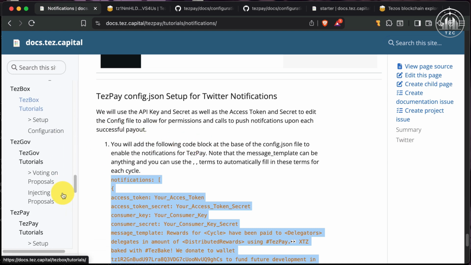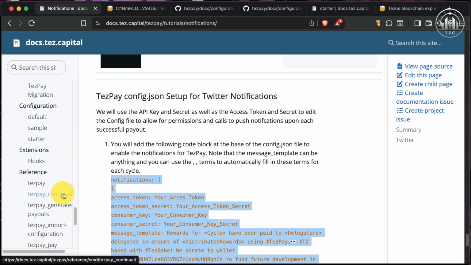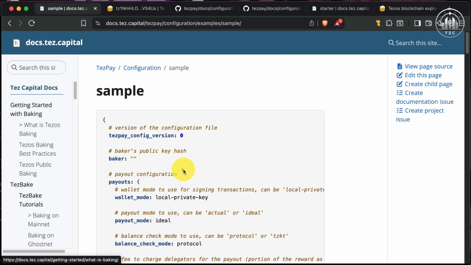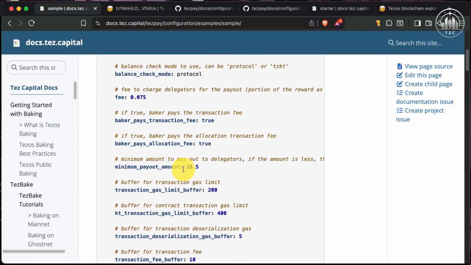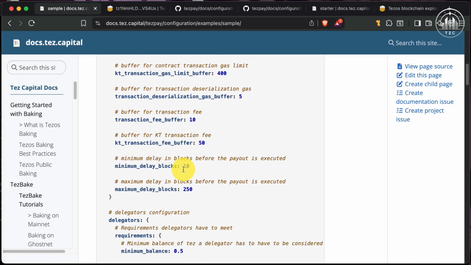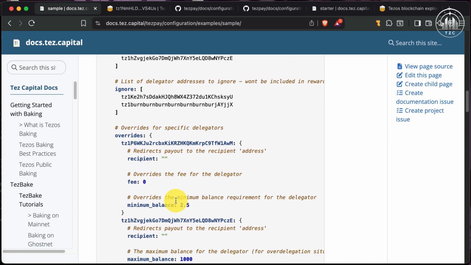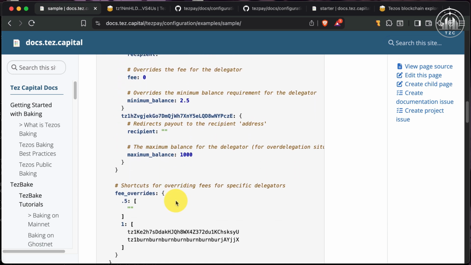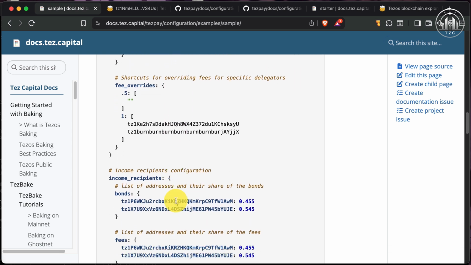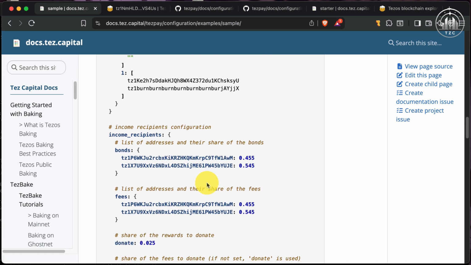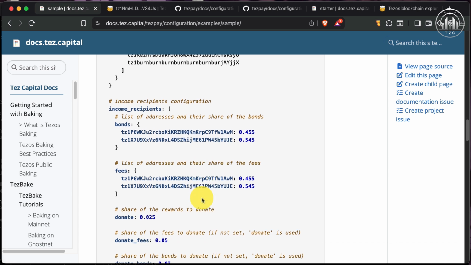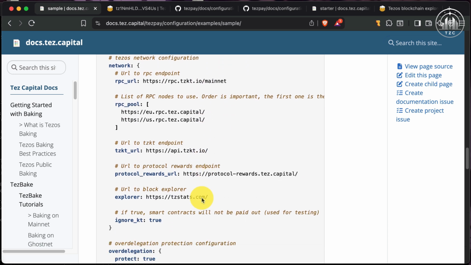As you get more into the process, make sure that you review the sample config and explore the descriptions for all the items to make sure that everything is set up the way that you'd like it to, especially when it comes to co-owning a bakery or something custom like that.